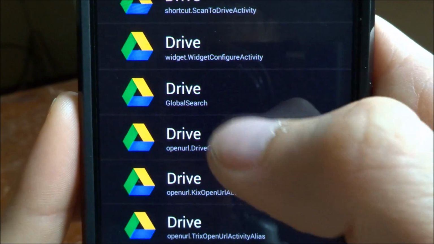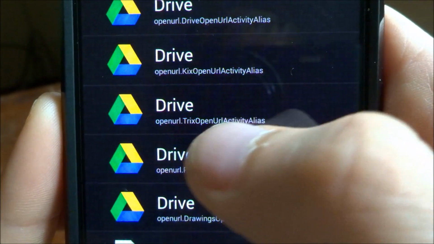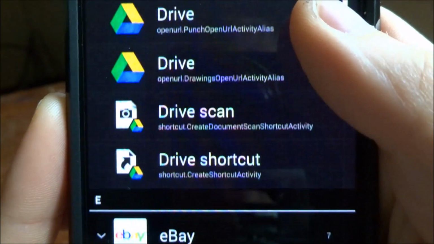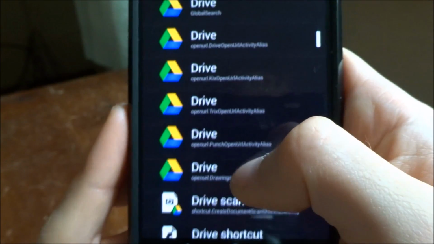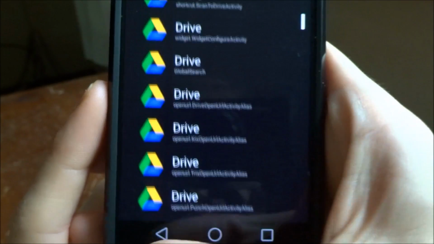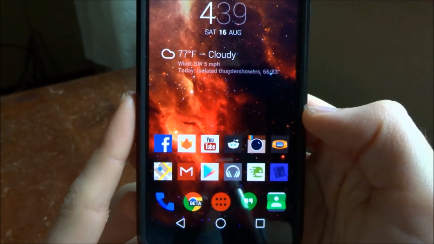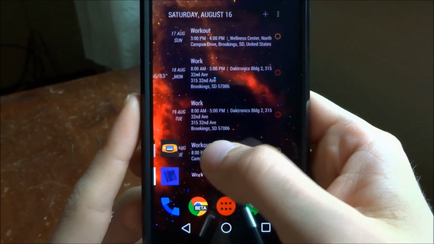I could have it set to a global search or, like this one says, open URL activity. But some of them are kind of obvious, like this one, Drive Scan, Drive Shortcut. But that would be how you set custom swiping functions such as that.